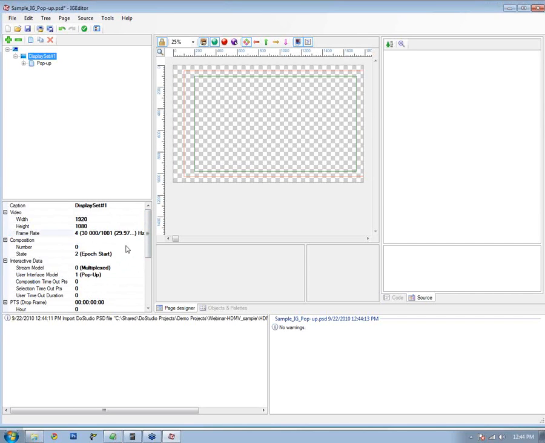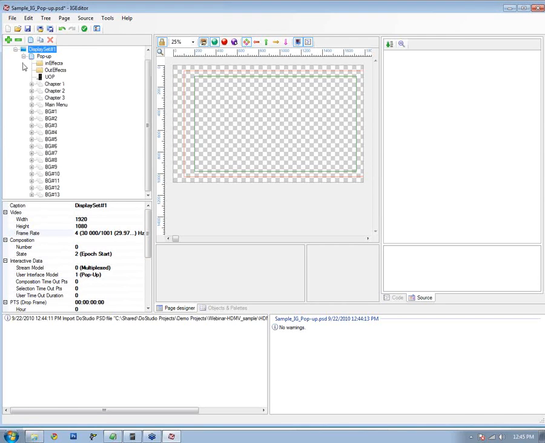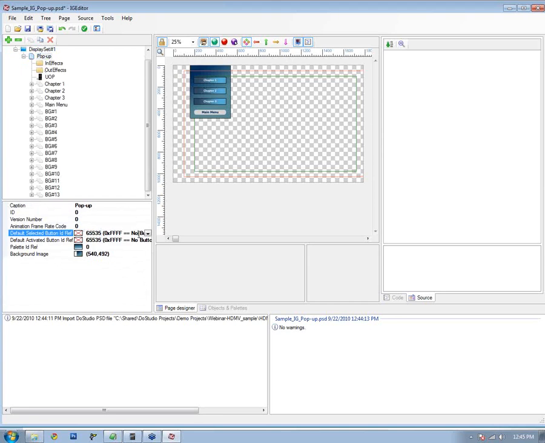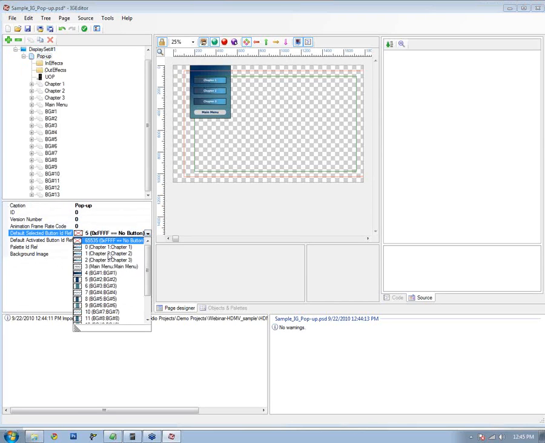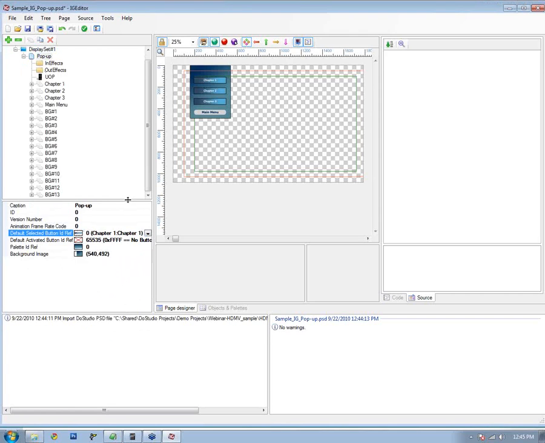We'll go ahead and set some of these, set our frame rate to match. And here I'll go ahead and set up the default button will be our chapter 1. Now we can also set parameters to check what chapter is playing, and we will get into some of those types of authoring details in future webinars. And we're going to go ahead and set up a discussion group area in our forum for HDMV authoring, where users can share their experience and hopefully share sample code and so forth.